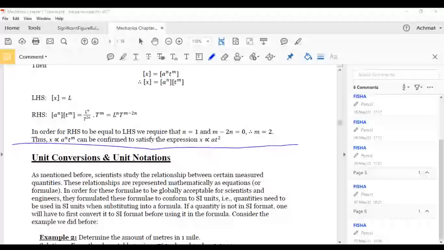Okay, so let's see where we are. Let's just call up that same section that we were busy with. And there we are. That is where we ended off the last time, speaking about the dimensional analysis. Now we will continue to the section called unit conversion.